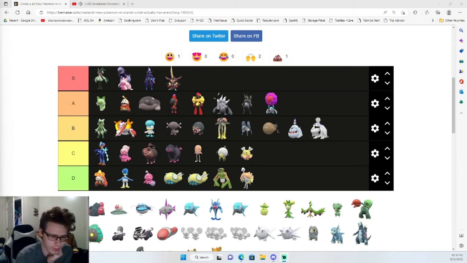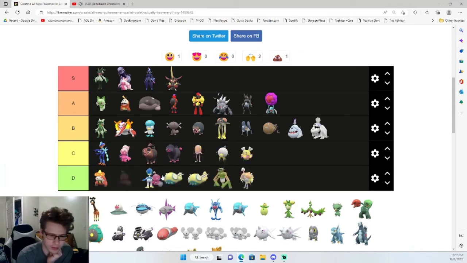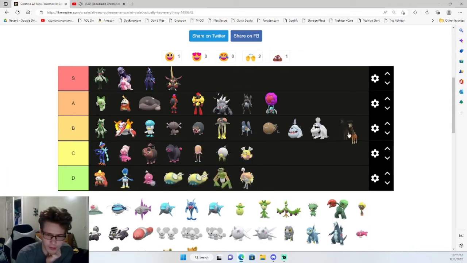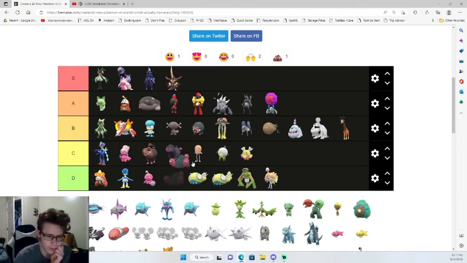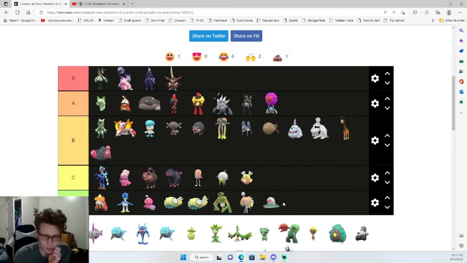anyway, Farigiraf, it's about as good as Girafarig, and Girafarig for me is about a B tier mon. So, yeah, I'm gonna go over there. Wugtrio, so when I first saw Wiglett, I was like, man, they're gonna make Dugtrio look awful. But I don't think it looks that bad. I think it's fine. I don't know why we need the rock here, but we have it. Wiglett, frickin' bane on humanity, this thing is. That's going in D tier.